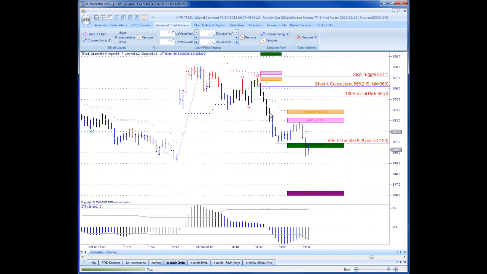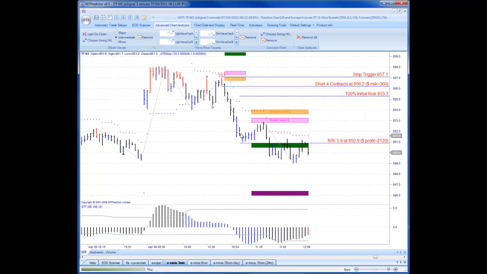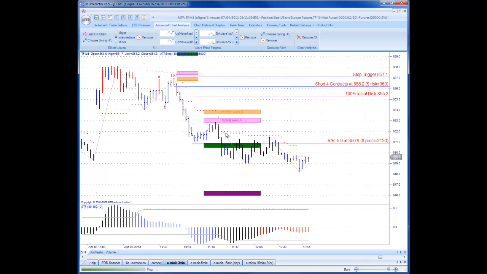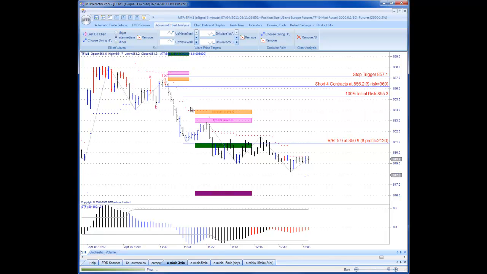However, some traders in the webinar were suggesting they wanted to use the ATR stop because the STF was strong at this level. If I use the ATR stop, these red dots actually held you all the way down into just about here, where it took you out. So for those MTPredictor traders in the webinar who used the ATR stop, it would have increased their profit a little bit more to plus 7.3R. So yeah, an even better trade.